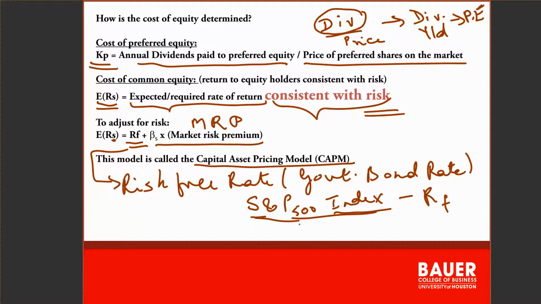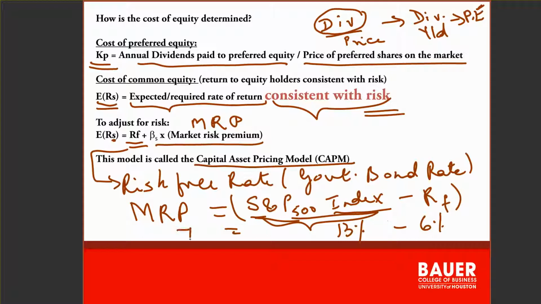So on average, what does the stock market do? What is the return on the stock market minus something that's risk-free? This thing is your market risk premium. That's like saying on average, if the market earns, say, a 13% rate of return in any given year, and if the risk-free rate is, say, 6% or 4%, whatever the case might be, this risk premium is going to be the difference of 7%.